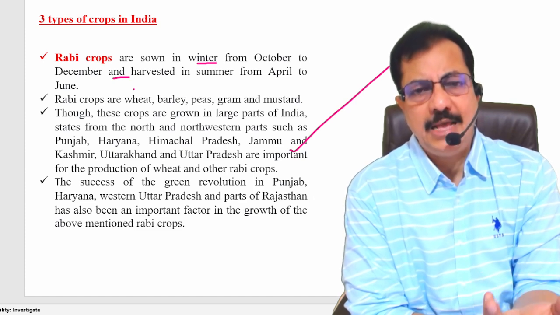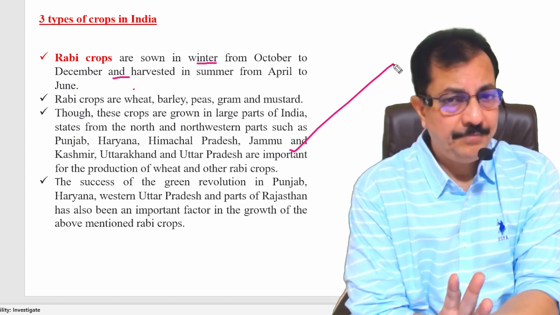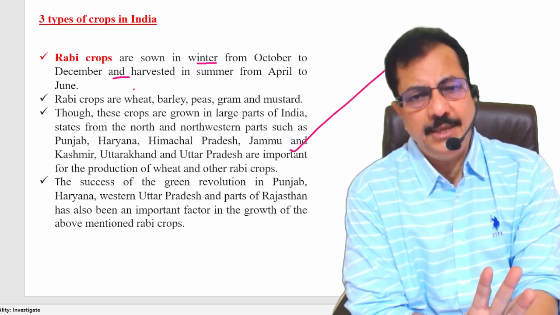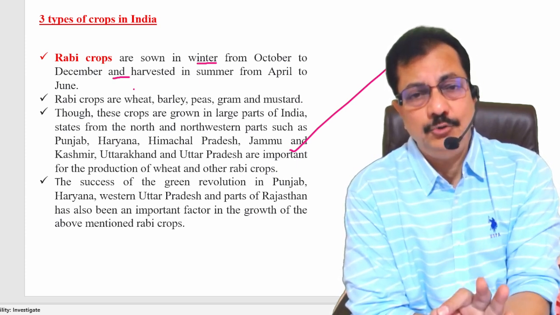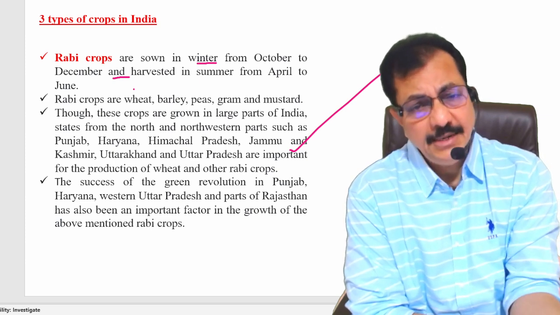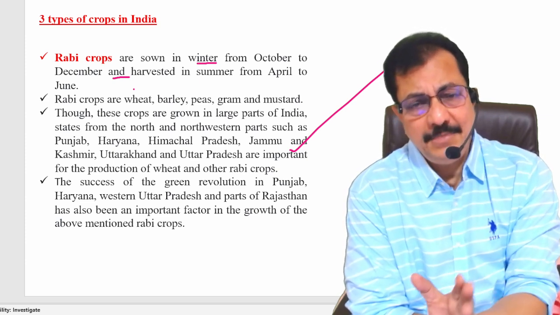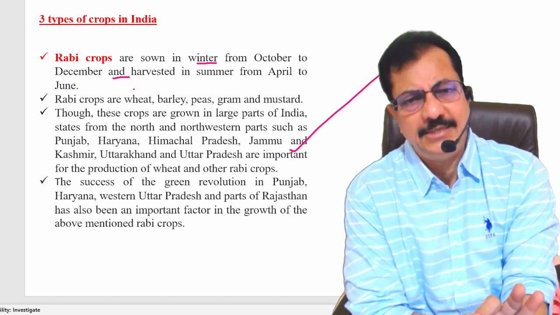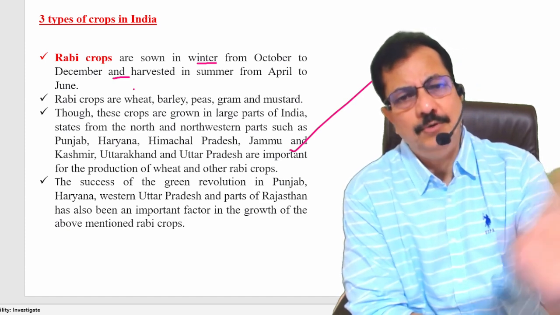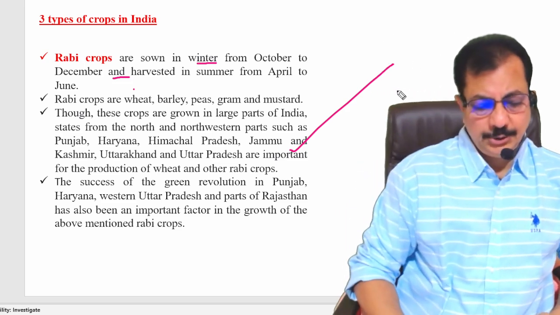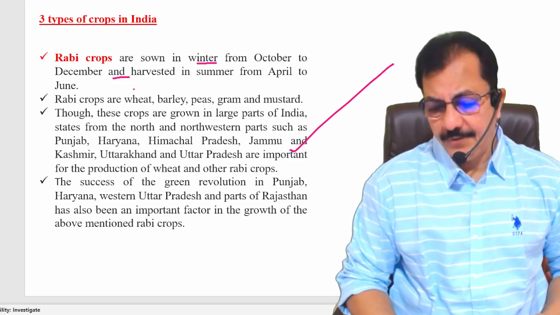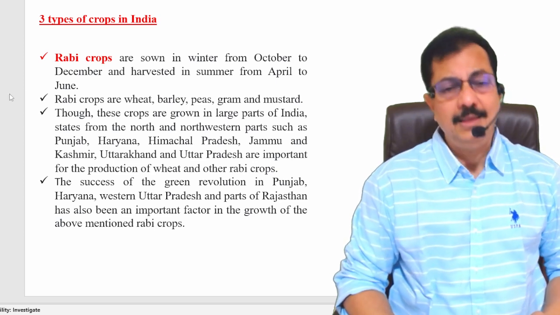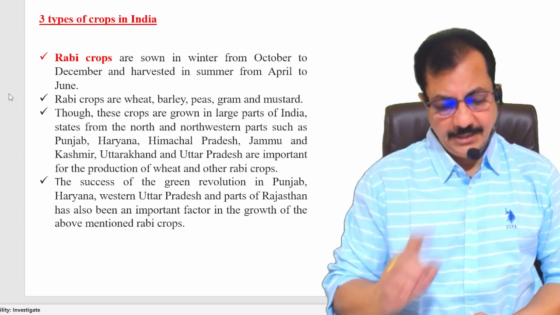Our productivity has increased, and we have given all the credit to the great personality who is considered to be the father of the green revolution in India. It was the late Dr. M.S. Swaminathan. Clear? So we have to remember all these great personalities, forever. Right? And one reason for the grand success of the Rabi crops is also because of the green revolution. Clear? That is number one.